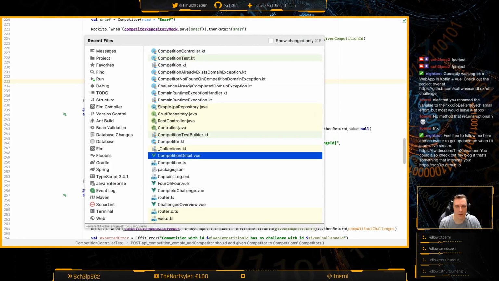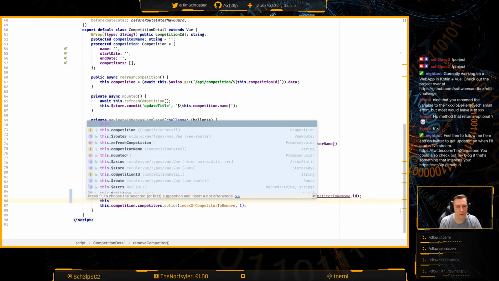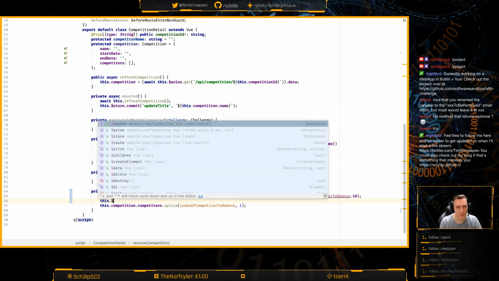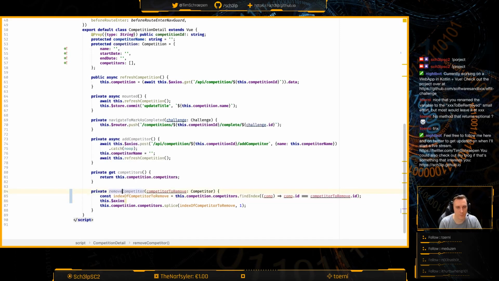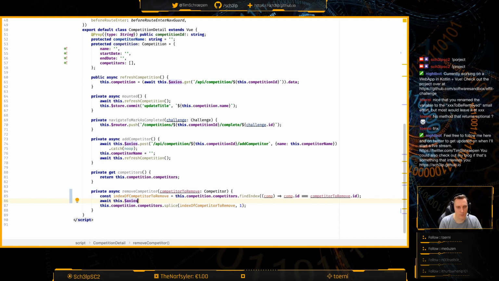We'll do that here. All right, so instead of doing this, we'll say this Axios thing. That means that it's gonna be an async method. This shouldn't happen. Is post what?